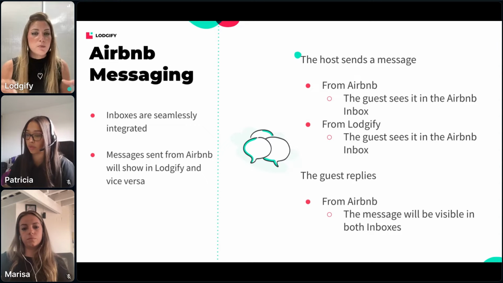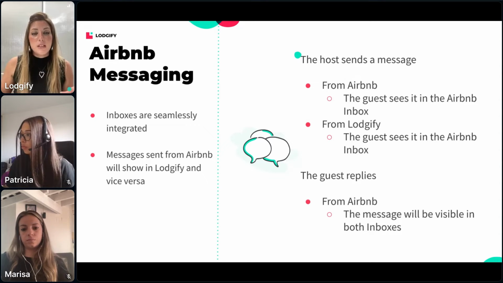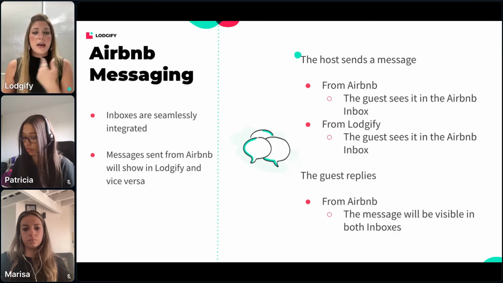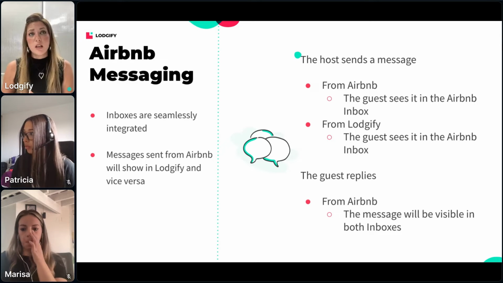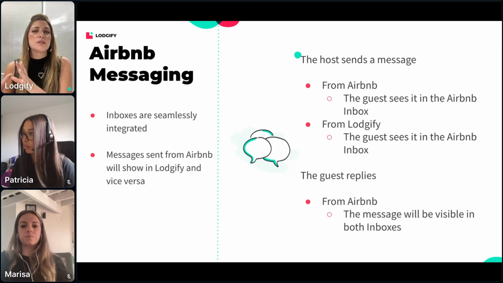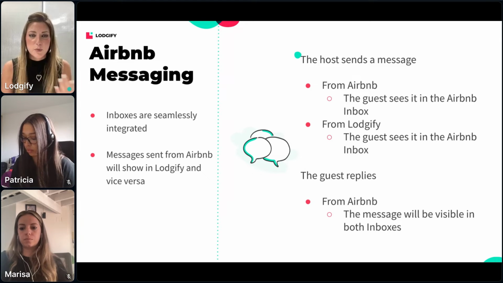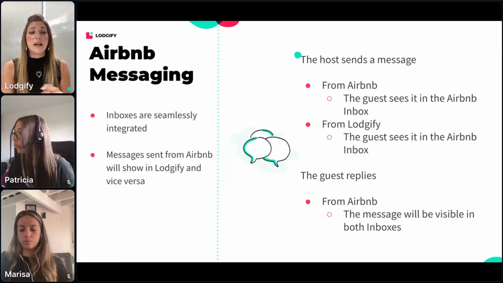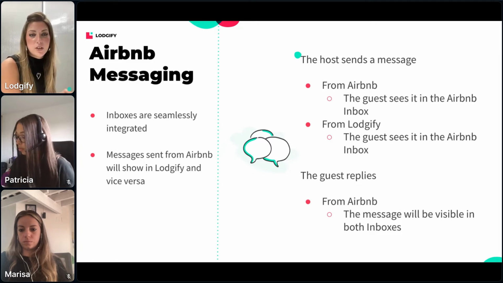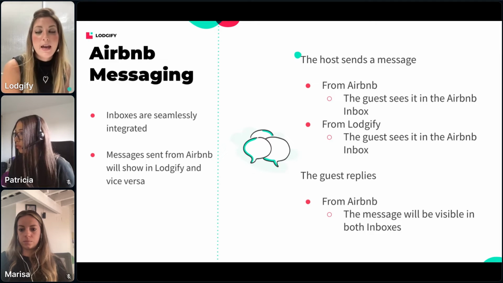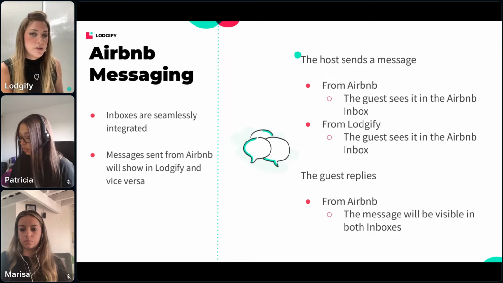Any message that you send from Lodgify will be visible in both your Lodgify inbox and your Airbnb inbox, so that you can see it, your guests can see it. I mean, the guest in question can see it. If the guest replies, and clearly the guest can only reply from Airbnb, because the guest doesn't have access to Lodgify, that message will show in your Airbnb inbox and in your Lodgify inbox.